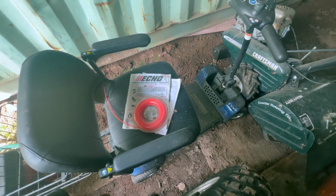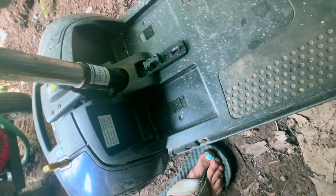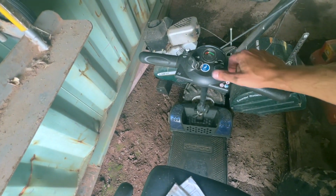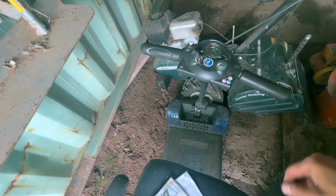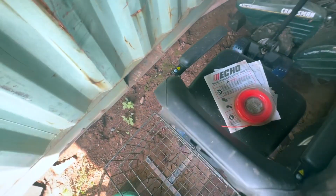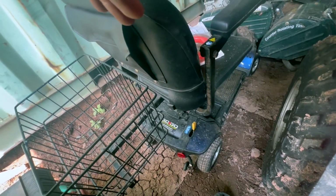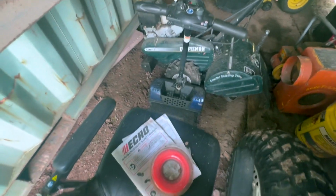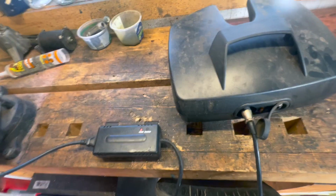From what I can tell, it's fairly straightforward. The battery pack sits here. I do have that removed for the time being, and I'll show you why. Pretty straightforward. On, off, speed control, horn, steering. There must be a DC motor, possibly two, in the rear end for the transmission. But let's go into the shed and take a look at the battery pack.